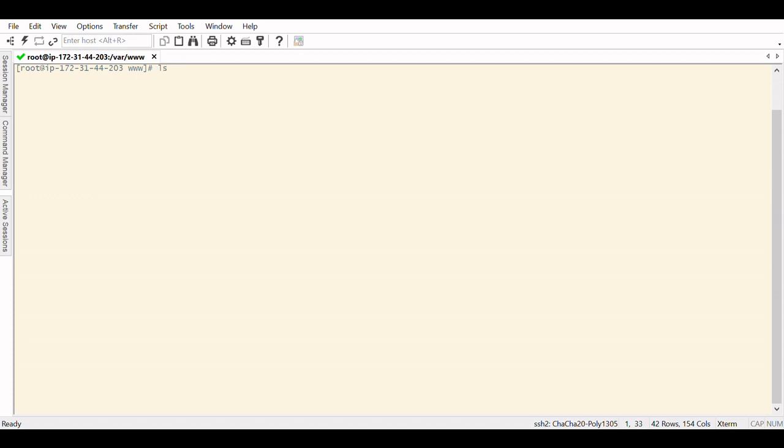It's ls -l. All this does is give you a list of directories or folders, and like wherever you're at. And we can actually see where we're at if we do pwd. So we can see that we are in var www. So this is where people normally put their like websites.